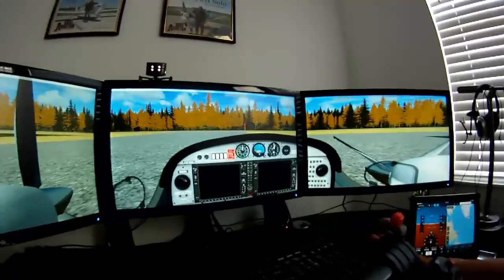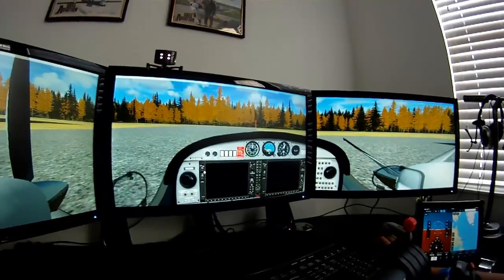This is especially useful for long flights. If you're running the flight simulator on autopilot and want to do something else, you just bring this with you and monitor things, see what's going on — as long as you're within the same network. Anyway, this is going to be a lot of fun.